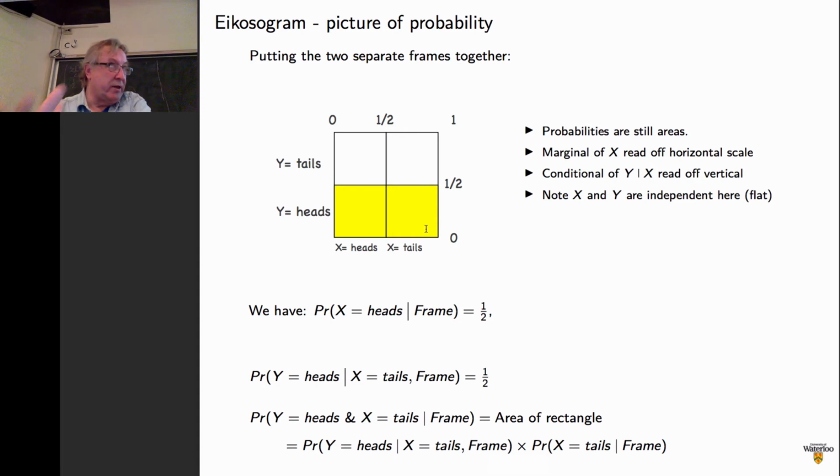And so if you're thinking about one of them being heads and one of them being tails, that's going to be this probability, y is heads, x is tails, and this probability up here, y is tails and x is heads. Quarter plus a quarter, that's a half. And so that's how you see why you get a half for the event that one of them is heads and the other is tails.